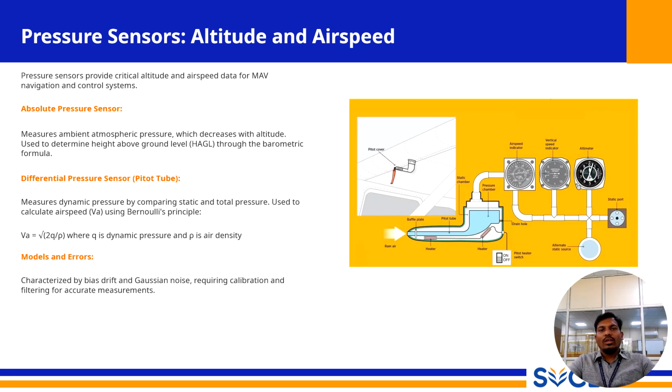The raw pressure readings must be processed by the autopilot to remove noise and correct for bias before they can be reliably used by the guidance system, the navigation system, and the control system. This again highlights the importance of the state estimation algorithms that we will cover shortly.